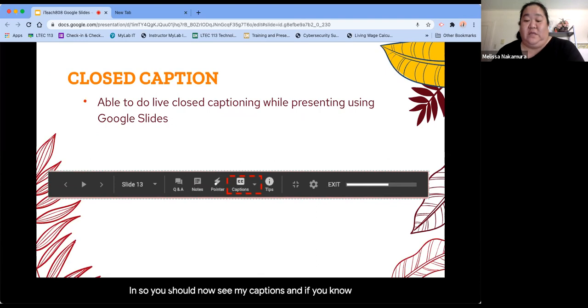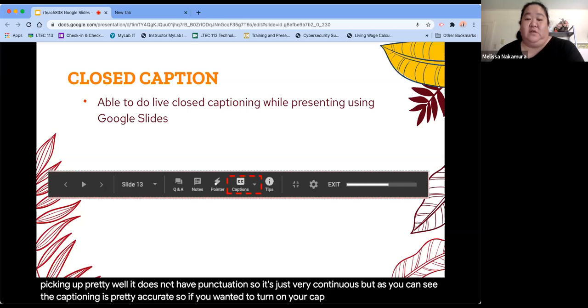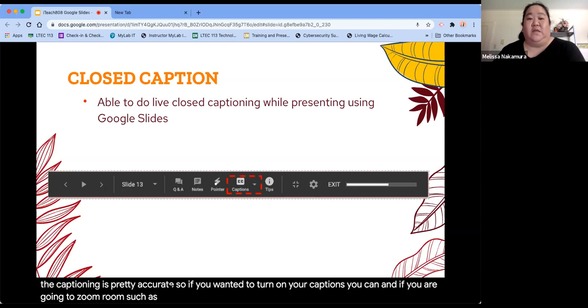And if you notice, it's pretty good. The words are picking up pretty well. It does not have punctuation, so it's just very continuous. But as you can see, the captioning is pretty accurate. So if you wanted to turn on your captions, you can. And if you're in a Zoom room, such as we are right now, and you're recording, the caption should pick up in the recording as well. Okay.